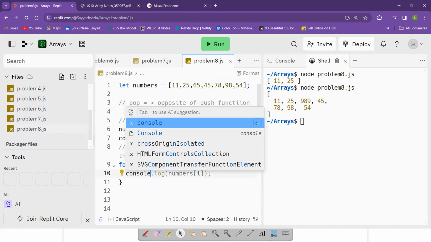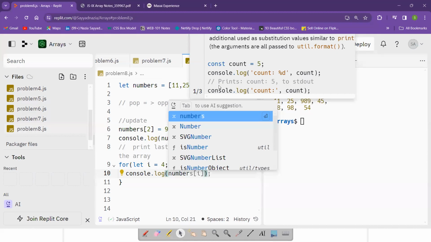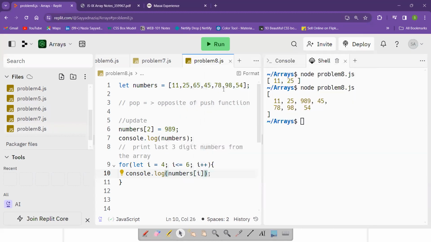Then console dot log numbers of i. Numbers is the array name and i is the index of the element which you want to print. Sorry, not position, the index value. So here we are giving the index value, starting from 4. It will print the value which we have at that particular index. So numbers of i.